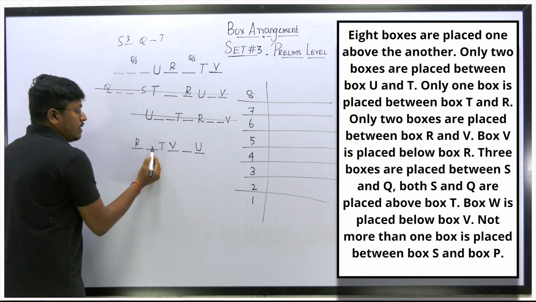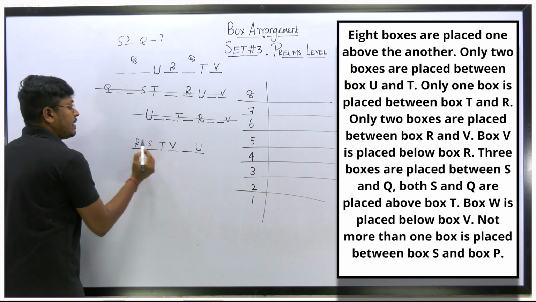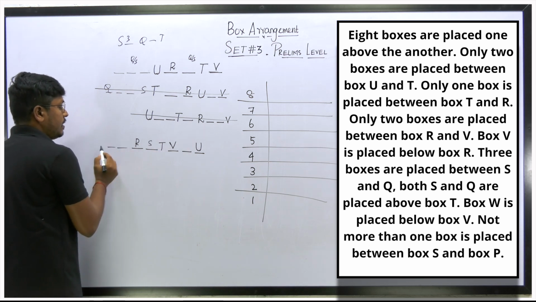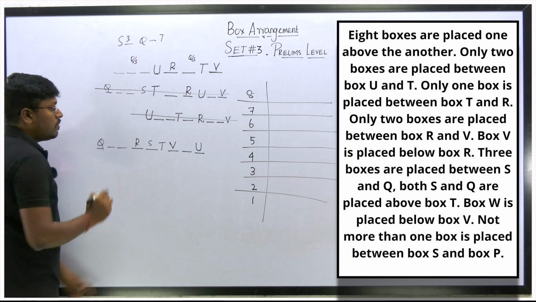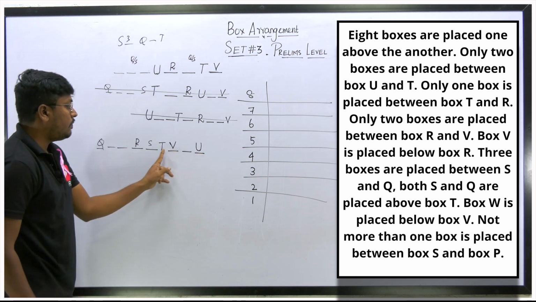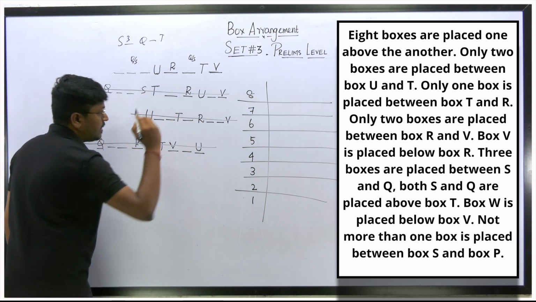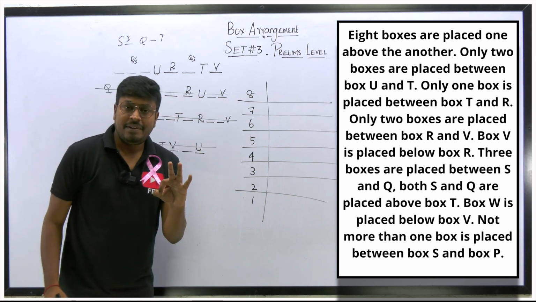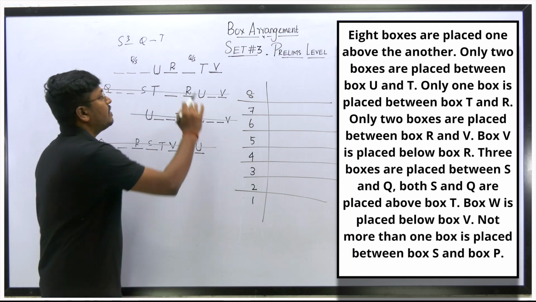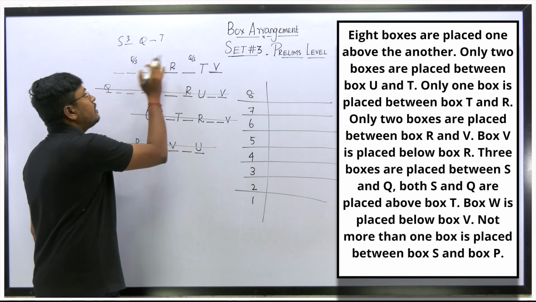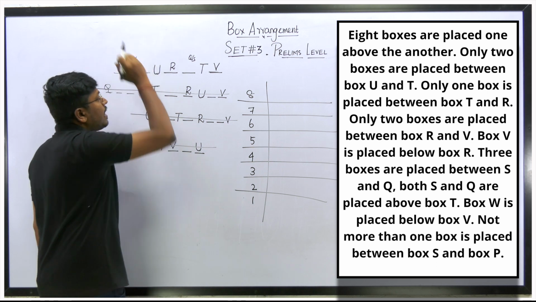Similarly, for example, if this is S, 1, 2 and 3, right? So this must be Q. Count how many boxes are there? 1, 2, 3, 4, 5, 6, 7, 8, 9. So this will also be eliminated. So 3 possible diagrams we have eliminated. So finally we can say that this will be the correct answer. But we didn't get everything fixed, so let me move to the next remaining points.